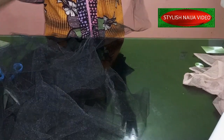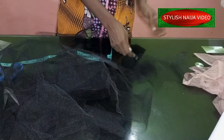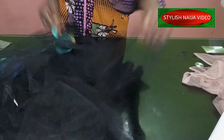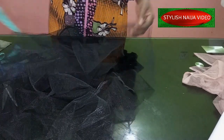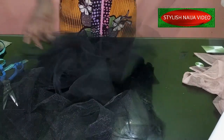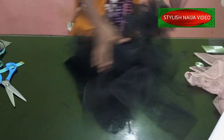The widest strip — which goes around the shoulder area — is about 6 inches wide, and the others are about 4 inches wide. I used two yards of net and used the whole entire length. Next I'm going to take these to the machine and show you how to ruffle them up.